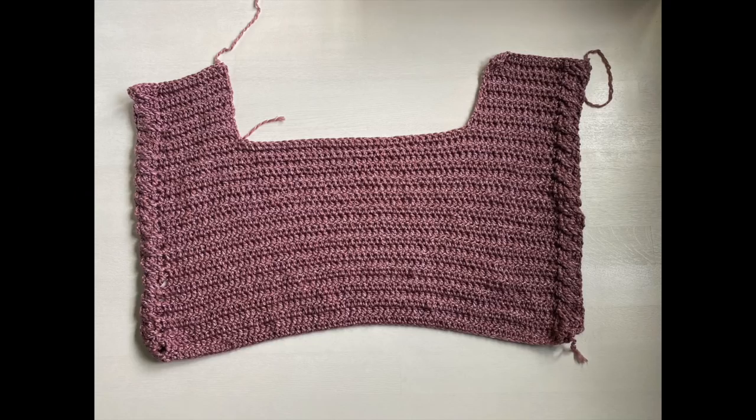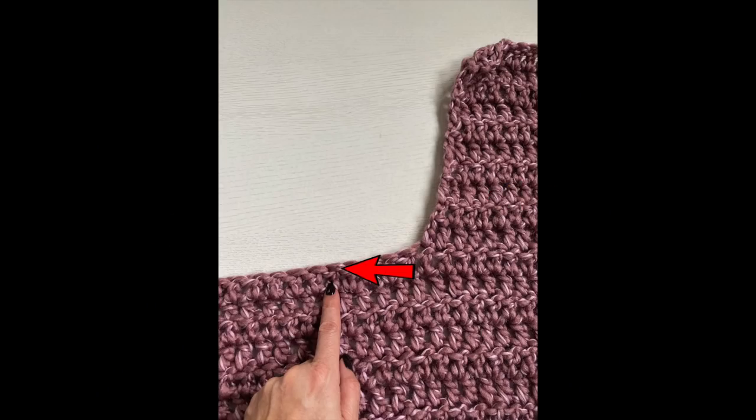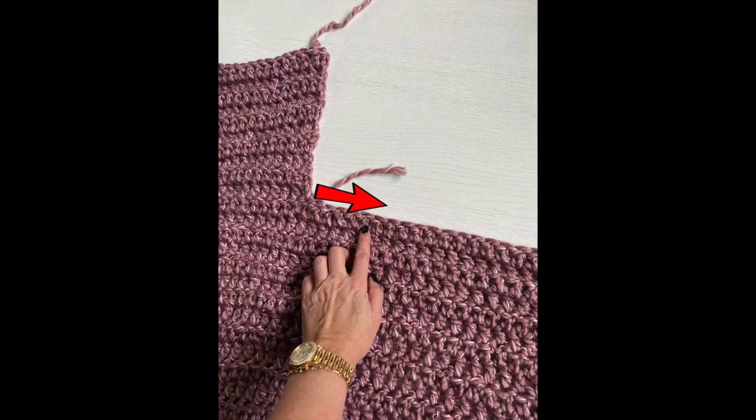And now time to work on your back. You're done with the two front panels. You're going to take your stitch markers and you are going to count four stitches from each side of the panel. So here is the right side. Count four stitches and in the fifth, put a stitch marker and do the same from the other side panel.